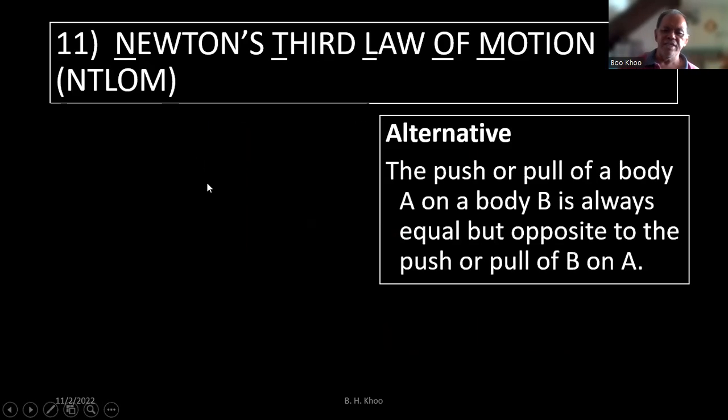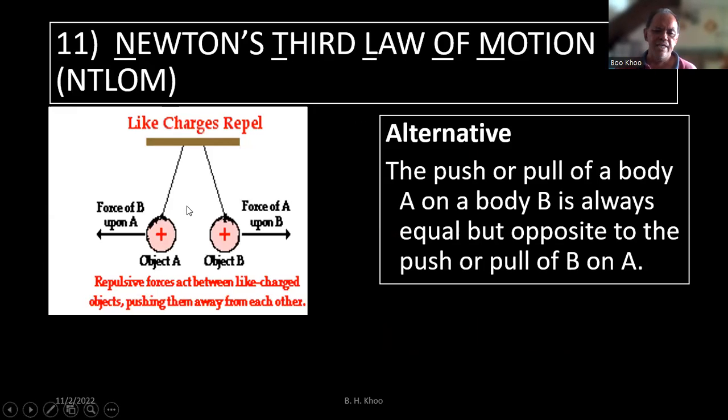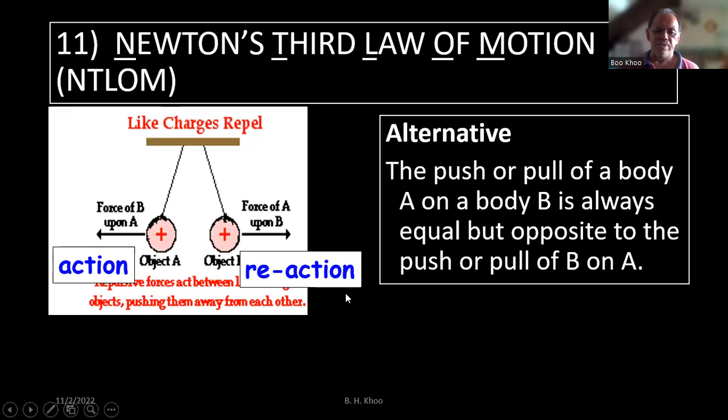An alternative way of saying it is that a push or pull of a body A on body B is always equal but opposite to the push or pull of B on A. Here's your body A. This is your body B. This is an example. Positively charged. So in this case, body A pushes on body B. Body B pushes with a repulsive force on body A. That's why they are repelling each other. These are action and reaction forces. You can call either one action or reaction, it doesn't matter. If this one started first, this is the action, and the push on this one will push it back.